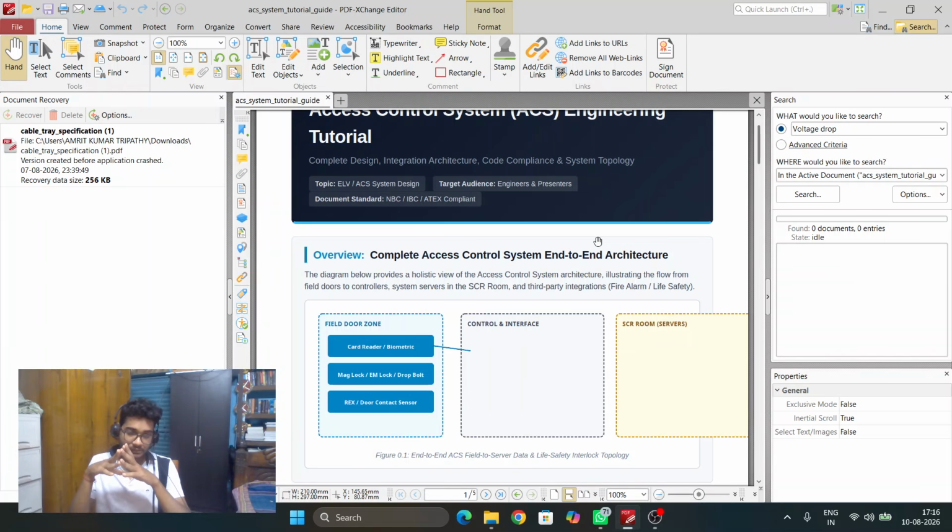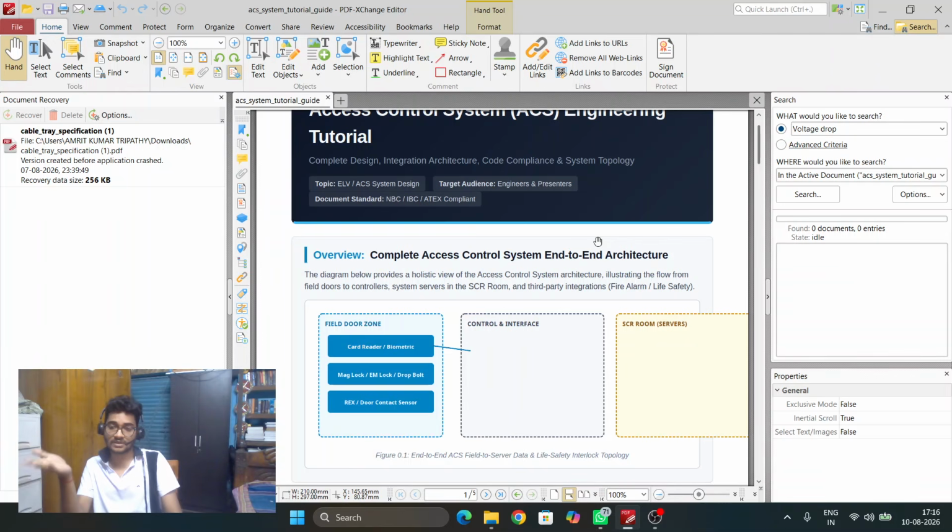To start with access control system, for example, I will give you a concept about what project I am doing right now. It's a very critical and very security sensitive project. I will not name the project, but it is going to become one of the massive infrastructures in India's history in the near future.